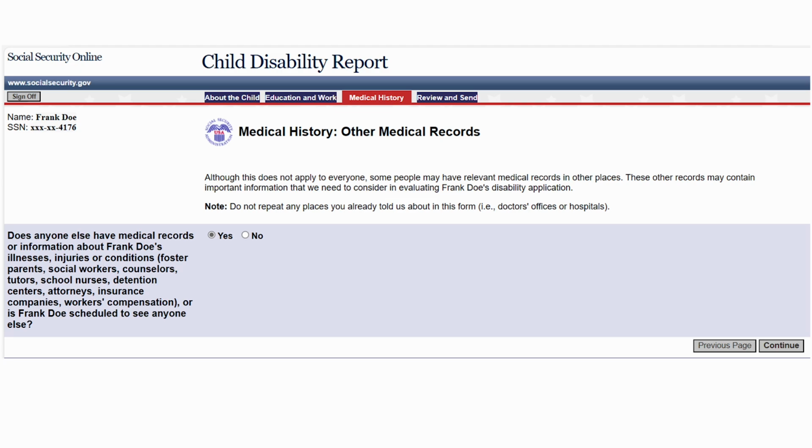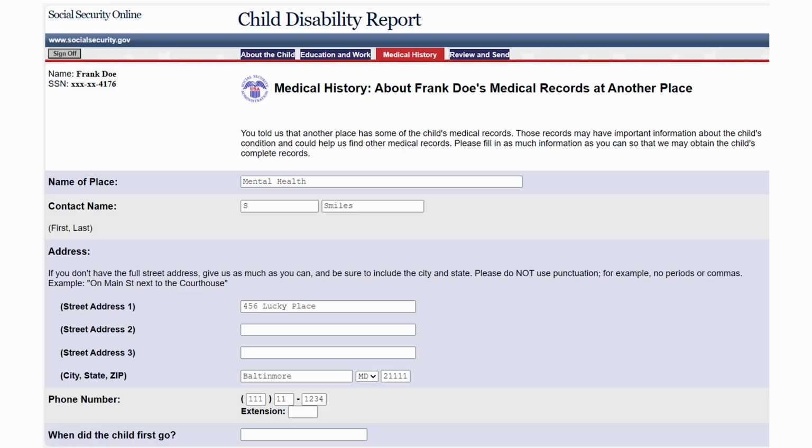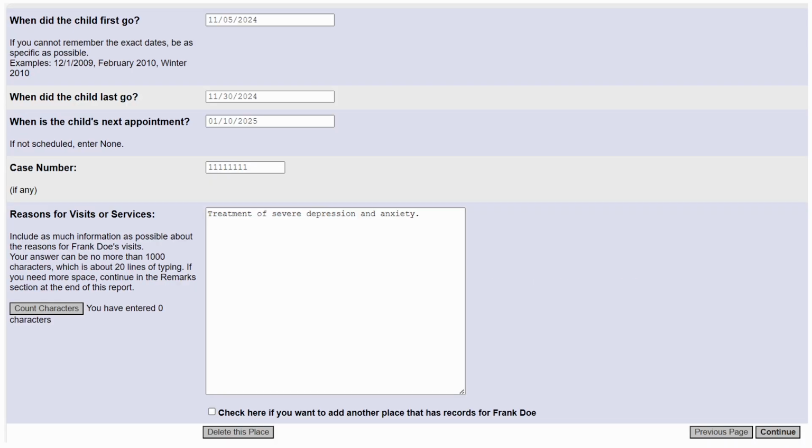If, besides doctors, clinics, and hospitals, the child is receiving treatment for the medical condition from additional medical sources, such as if the child is experiencing depression or anxiety and has seen a mental health provider, please provide that information as well. It's very important for us to get the information on all the medical facilities and doctors, with the specific information on the course of treatment, as well as the address, phone number, when the child went to this medical facility for the first time, next appointment, and what treatment was received at that specific facility.